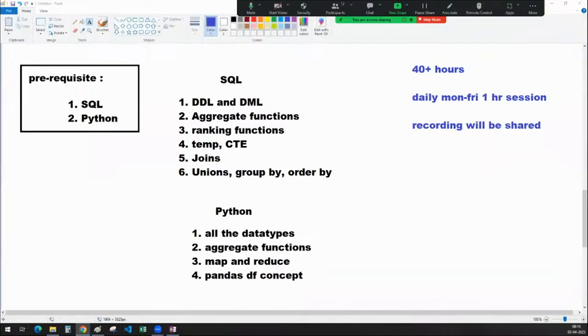How long is this course? Sorry, you might have missed it as you just joined. This course is 40 to 45 hours, close to 2 months, guys. You can think of it as taking close to 2 months. We will use the SDK, guys. I will also tell you how to install the SDK and all of those things. Did you cover Compute Engine?